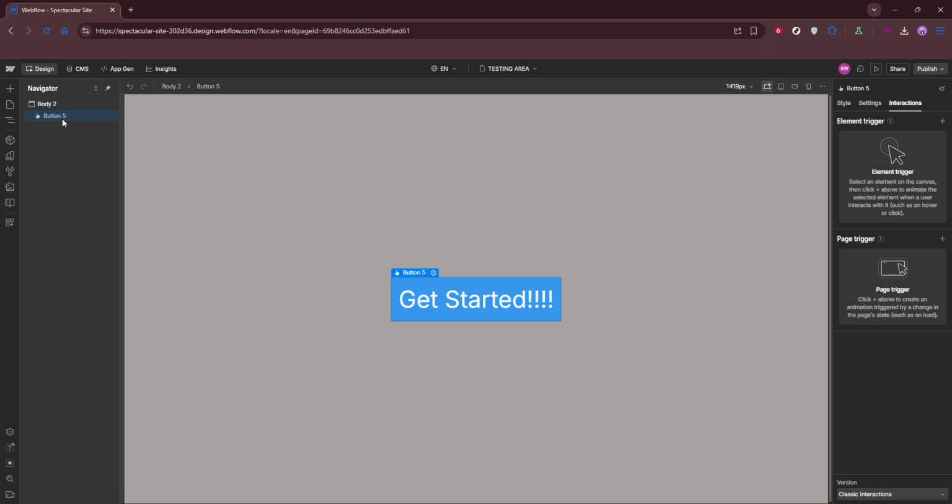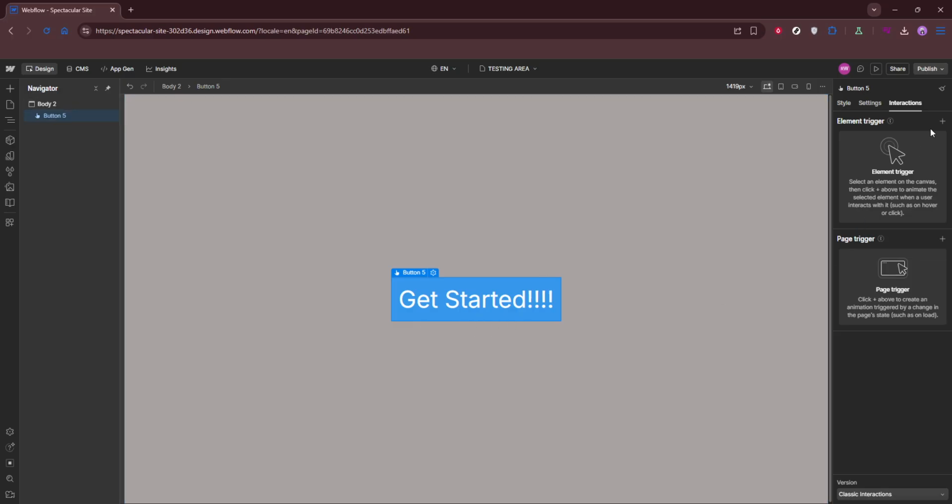In this walkthrough, the element is named highlight, so click that element to make sure it's selected. You should see its name reflected in the selection breadcrumb at the top of the canvas and in the interactions panel. If your project uses a different name, that's fine. Just be sure the correct button is highlighted in both places so the interaction attaches to the right element. With the element selected, you'll add the trigger.